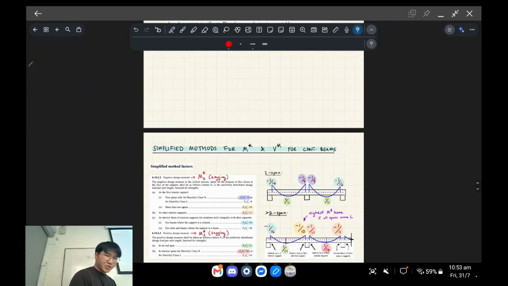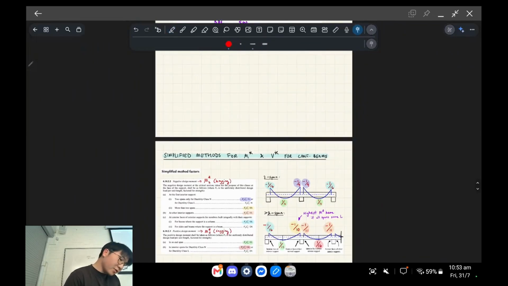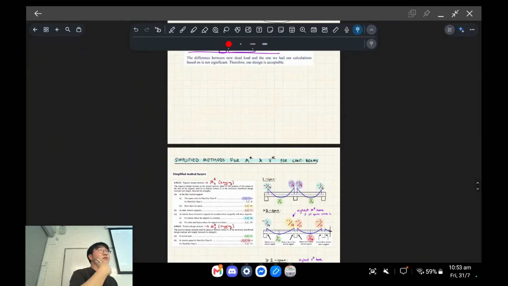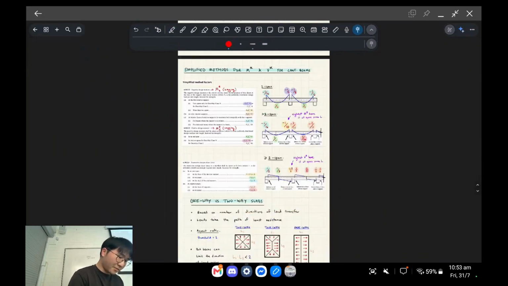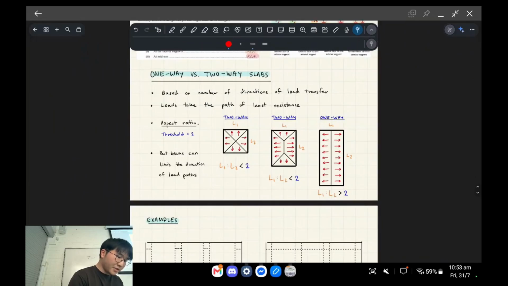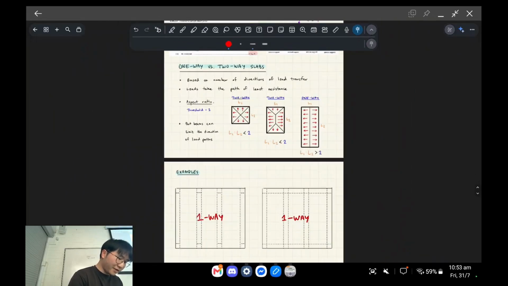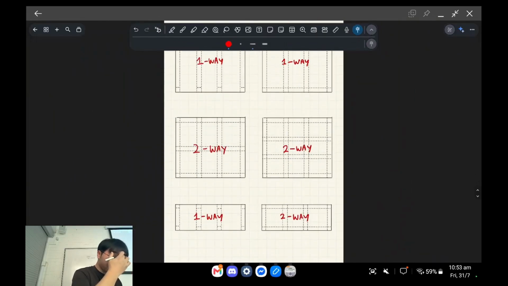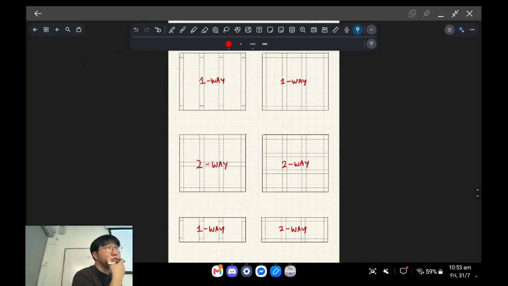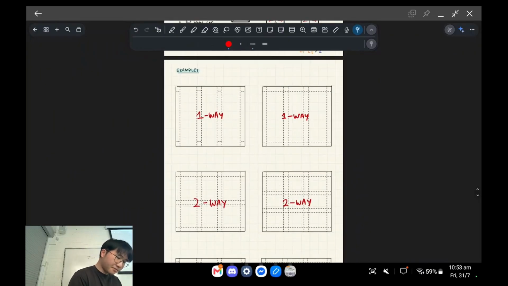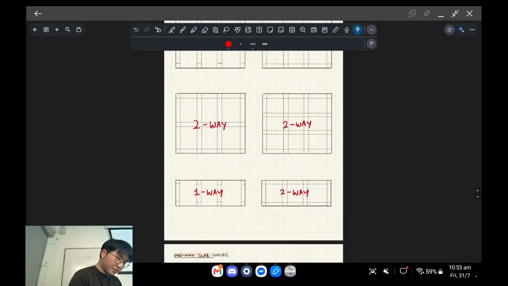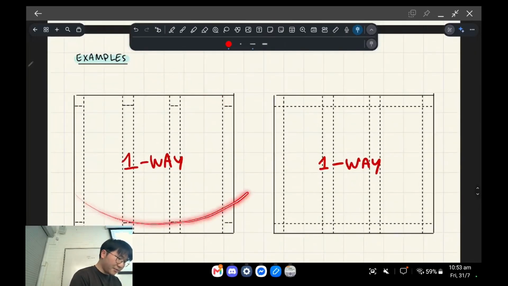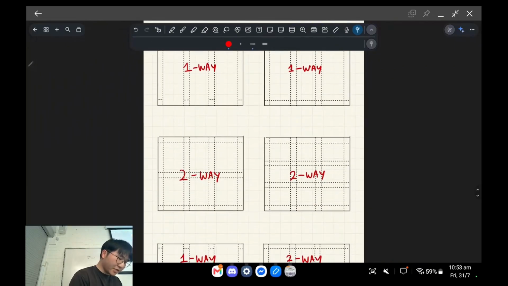All right, so that's pretty much the 2 questions I want to go through today. What I'll show you as well, in the remaining pages, is to do with one-way slab design, okay? And I'll show you what's on the pages, right? The idea is when you have a slab, there are 2 things that determine whether it's a one-way slab or a two-way slab. The first thing is whether there are beams underneath it, all right? So for example, here you've got a one-way slab, whereas here you've got a two-way slab.